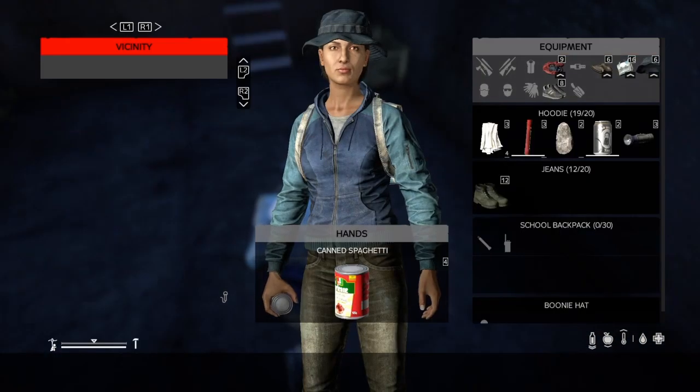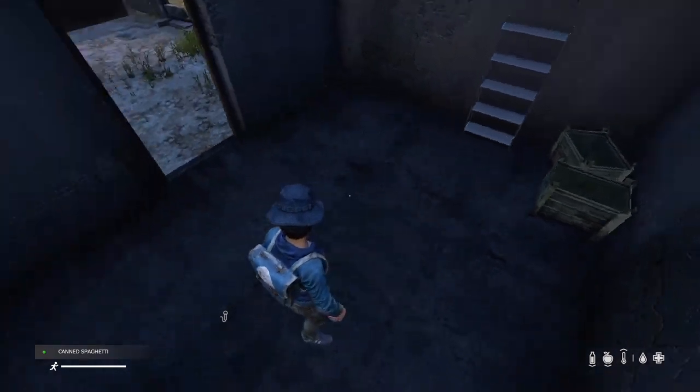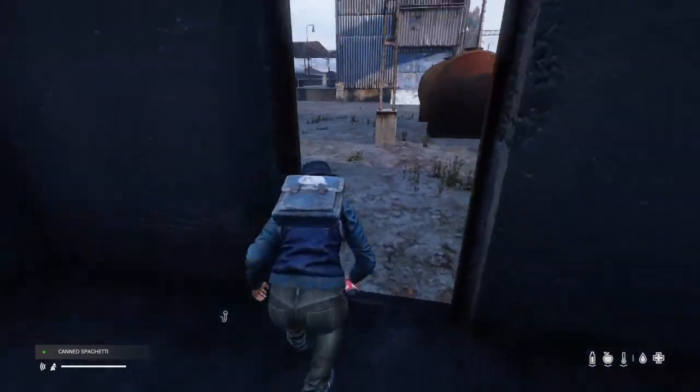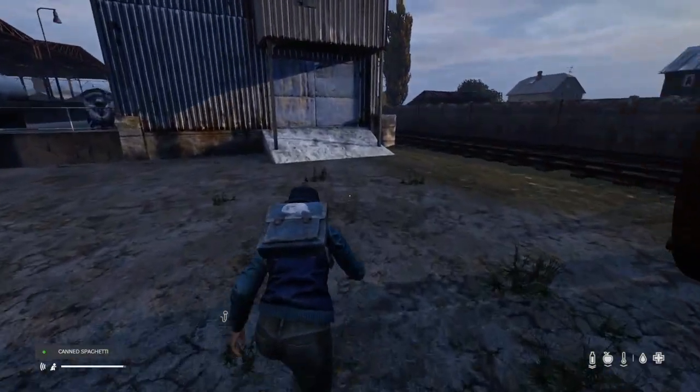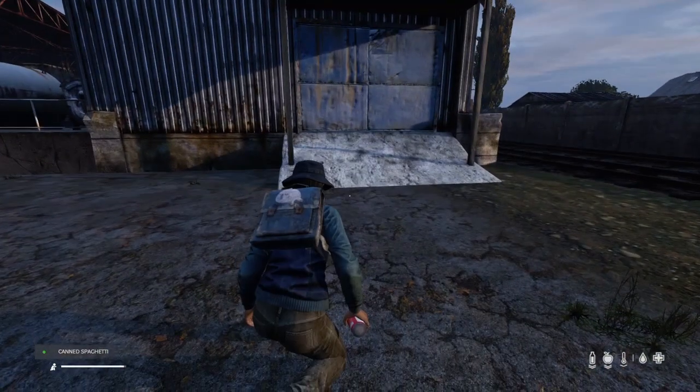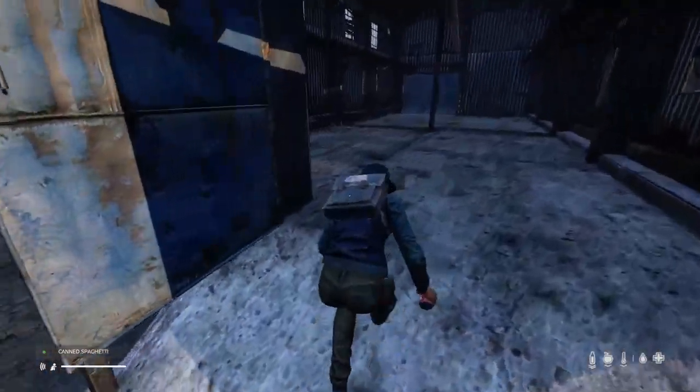Now, I'm going to pick them up. Let's see what state our shoes are in. Okay, they're still pristine. So now I'm really happy because I've got a spare pair of shoes, because you can die from your shoes wearing out, and you get bleeding on your shoes.